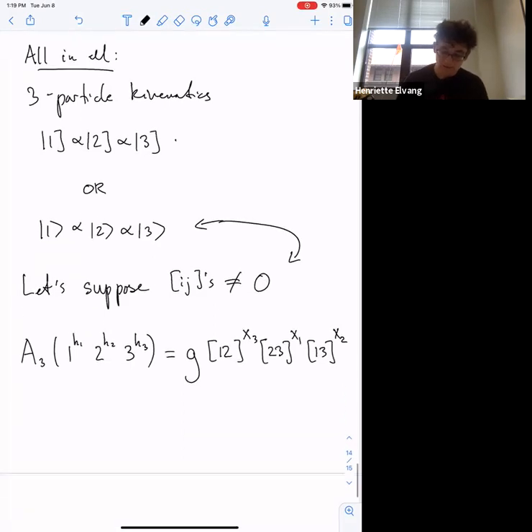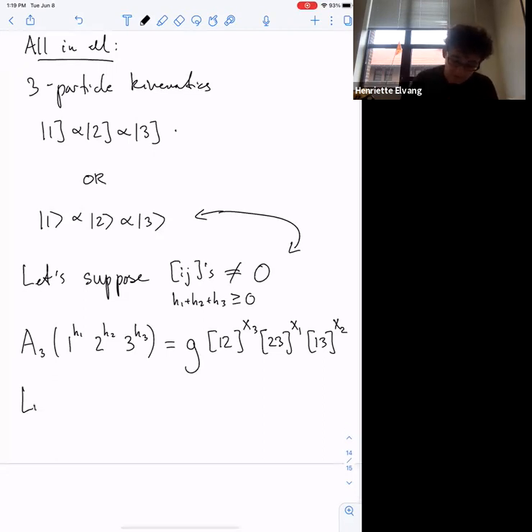And it turns out, and I won't justify this, this is the thing that you would do when h1 plus h2 plus h3 is greater than or equal to 0. If you had a situation where the sum of the helicities were negative, then you would use the angle spinors instead. Okay, so what? Well, what are we going to do with this?